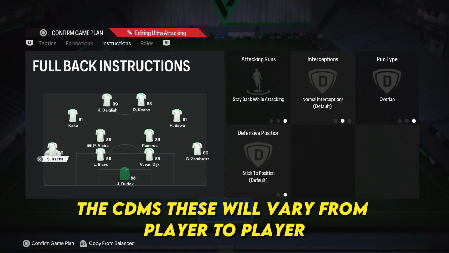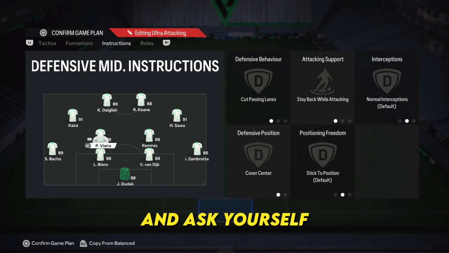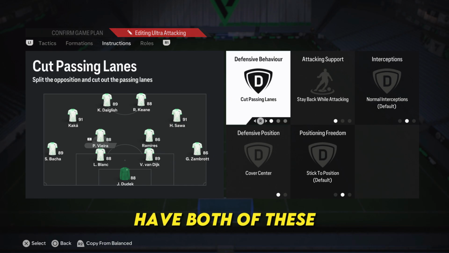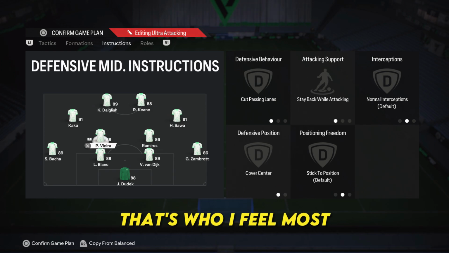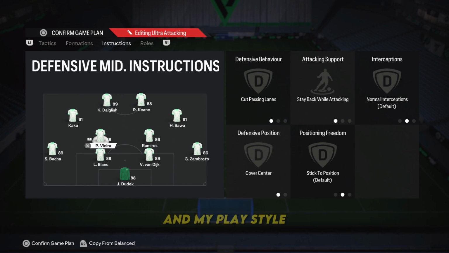Now CDMs, these will vary from player to player. I need you to be honest with yourself and ask yourself, how good are you really at this game? If you are not so comfortable at defending, have both of these on stay back while attacking, cut off pass lanes and cover centre. And I'll be honest, that's how I play this formation. That's how I feel most comfortable in this formation, and I find that works best for me and my playstyle.